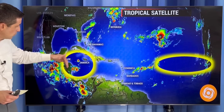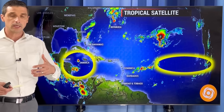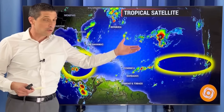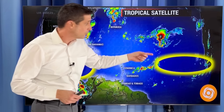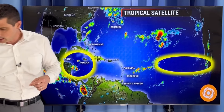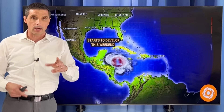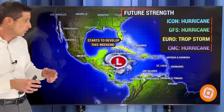Watching even over toward Belize, Honduras, Nicaragua — where we're going to see the rain building. This is going to be a test of patience because this is going to be a slow developer over the next several days and really over a week. We also have a new area I do not want to lose sight of in the Eastern Caribbean. I believe we're going to get some development coming off the coast of Africa. It looks like there'll be two additional named systems over about the next week, and both can be threats to land. It is the height of hurricane season, so this is to be expected.